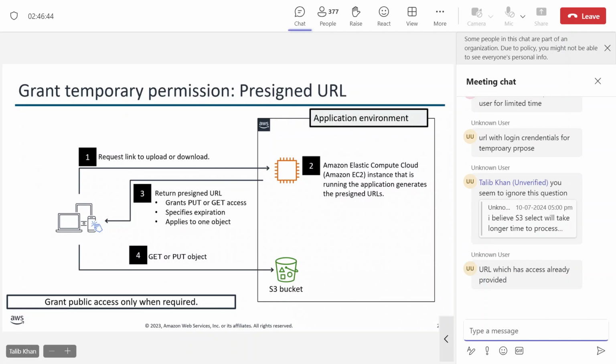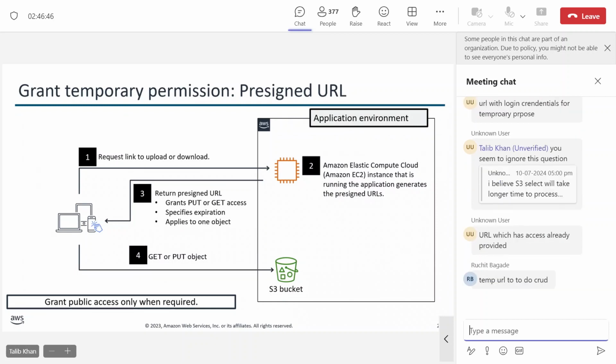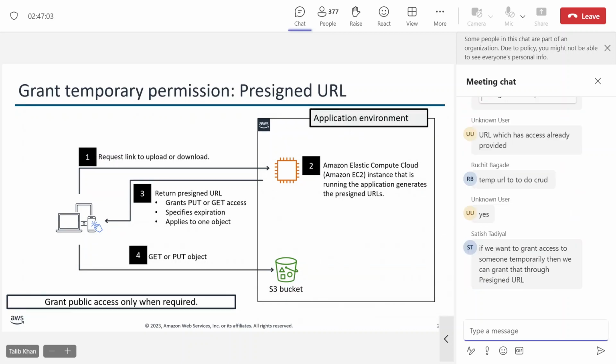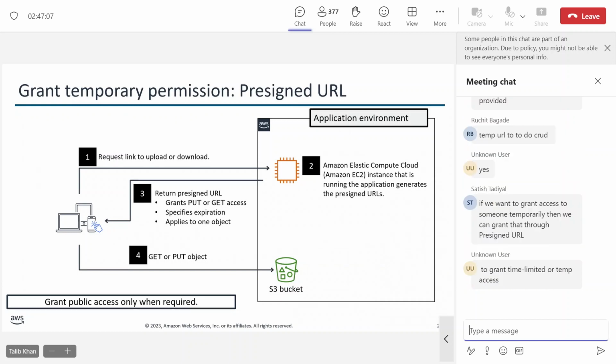I see you asked whether S3 Select will take longer to process. Okay, in comparison to the get request, you are asking. In terms of time, I'm not sure about it, whether it will take more time or not, because I have not performed those things.